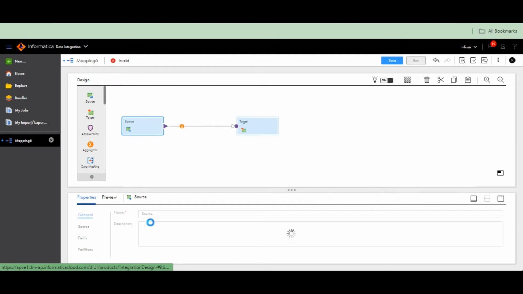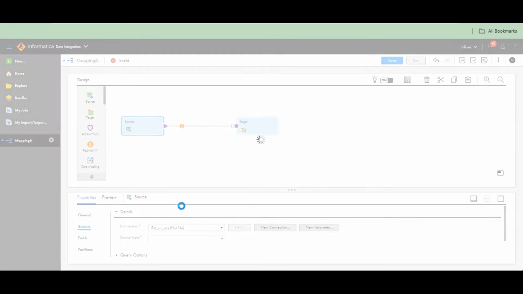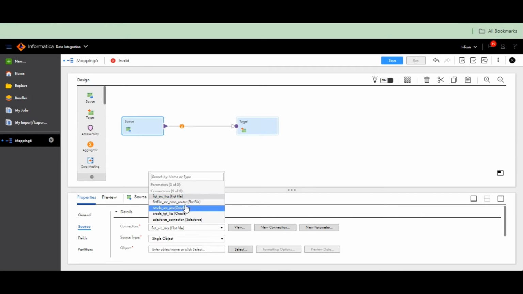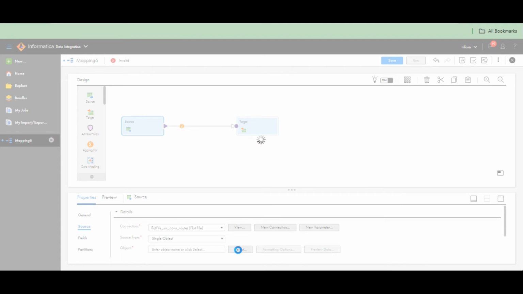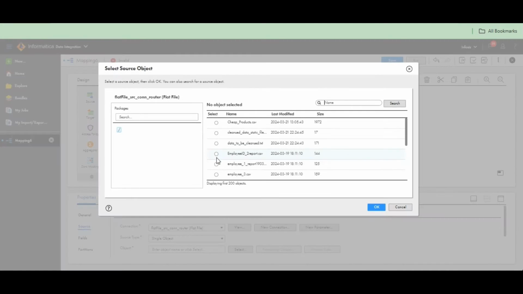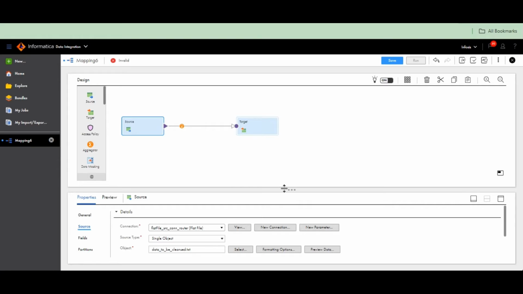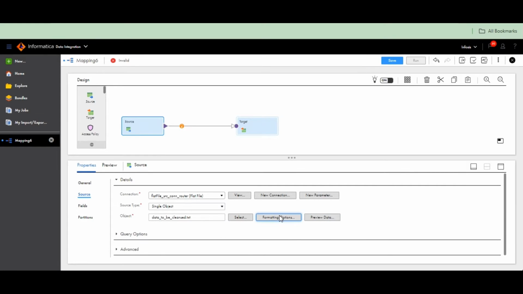I want to clean that flat file only. I will provide the file in this folder so people can practice. It is the data to be cleansed, a text file. No need to format; it is in the same condition, with double quotes.